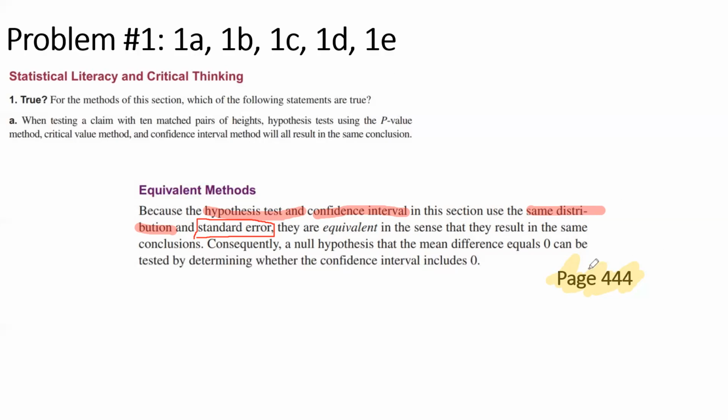The one thing I did have on here is kind of the page number, again, just to prove to us that we have read this before. This information is on page 444. If you don't believe what Nyrese is saying, you can go look at it. But it talks about how the reason why they are going to have the same result is from this. There's a specific section in this chapter talking about, are they equivalent methods? And as a result, there's something on the homework. I've always talked about there's a straight line between what you read, what we talk about in class, and what you're tested on. And I do this right now to help you guys see that straight line. It's really there. But again, it's also an issue of making sure you understand that line. And that's why we're doing this activity right now.